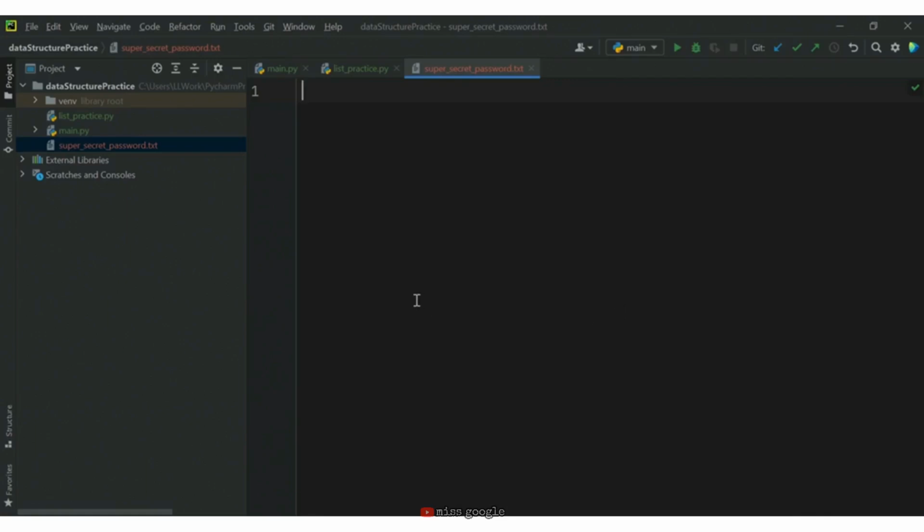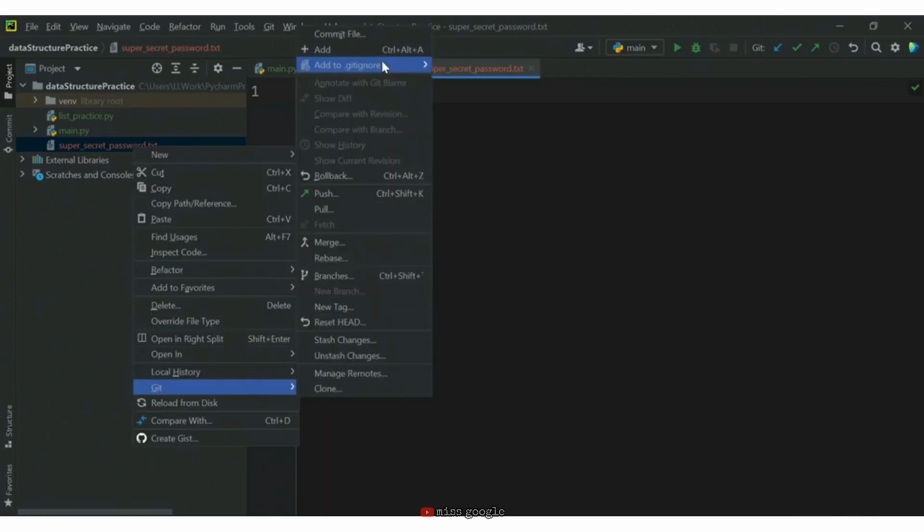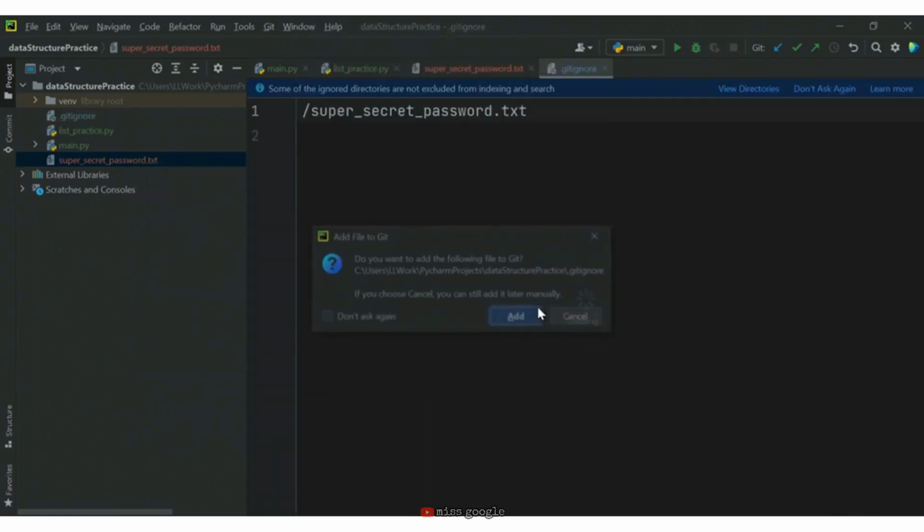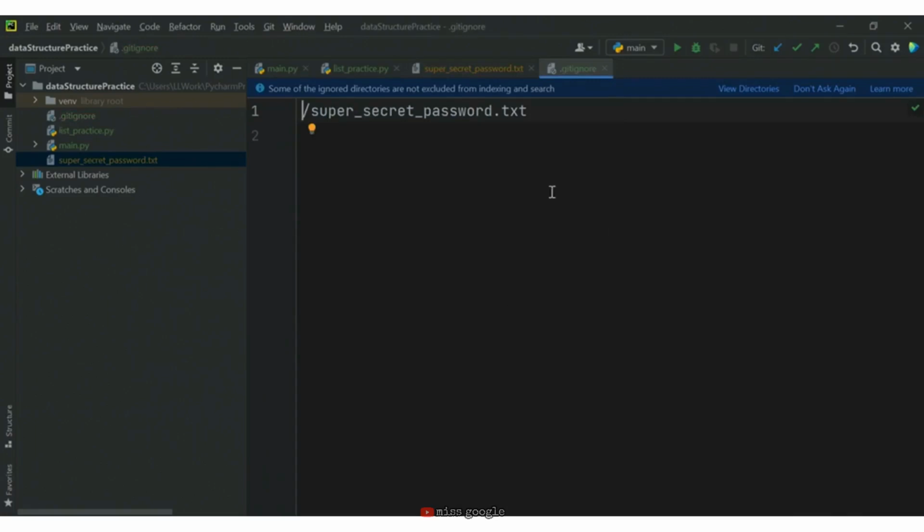You can also make sure that Git ignores some files or folders from your project. This is easy to do. Simply right-click, go to Git, and then add to Git ignore, selecting this first option. This will create a Git ignore file, which, as you've probably guessed, tracks all the elements that Git shouldn't worry about. And this is a more structured way, kind of a best practice, to make sure that you can have some local files that are helpful for your development, but that they never go to Git. Anything you list in Git ignore will be ignored.